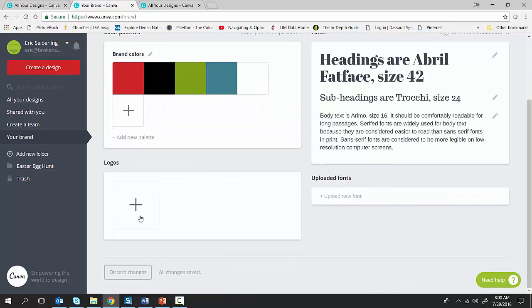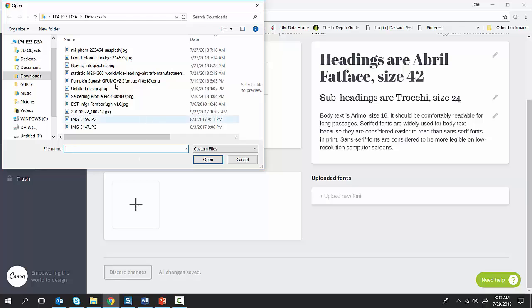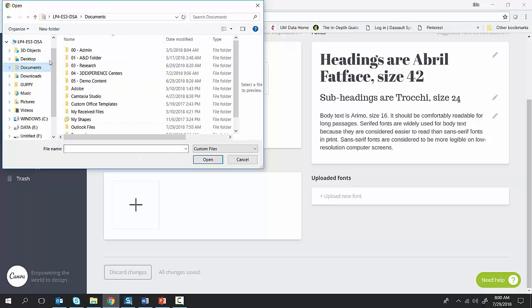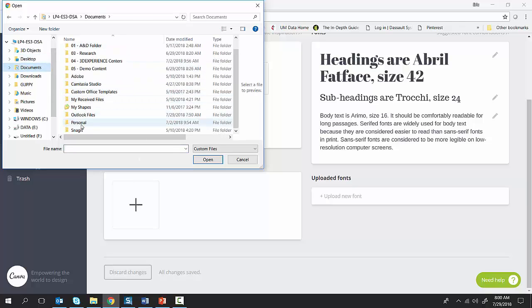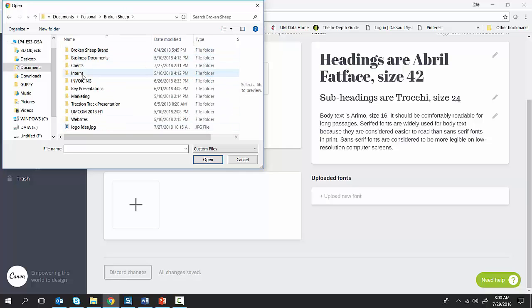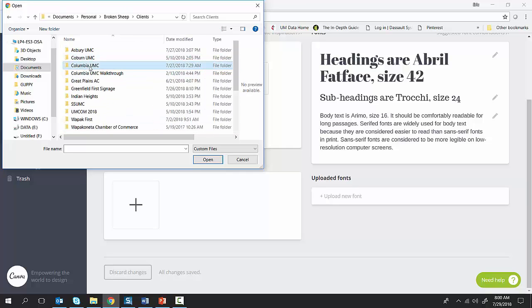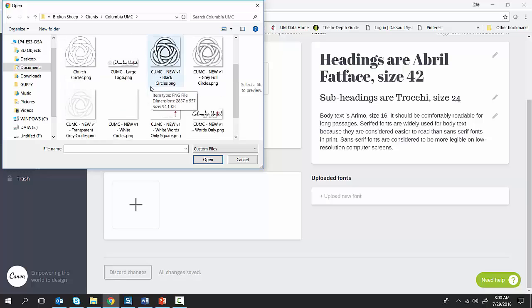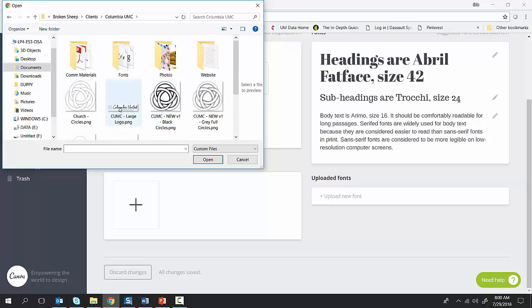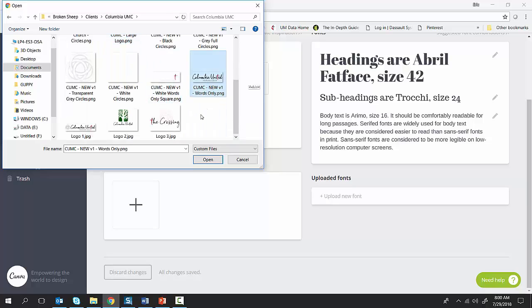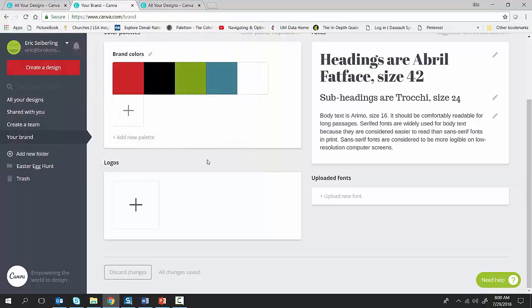Now, the other thing that we can do is, if you have your logos designed, you can upload those as well. So we're just going to go here and upload those. As we go to Columbia United Methodist Church, it can take PNGs and GIFs and so on. We're just going to pull both the black and the white logos.